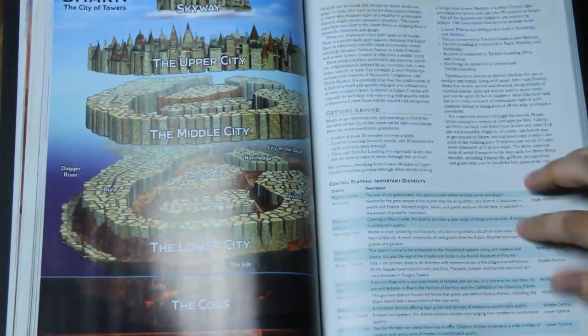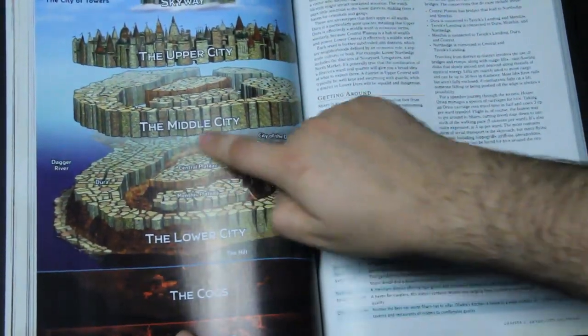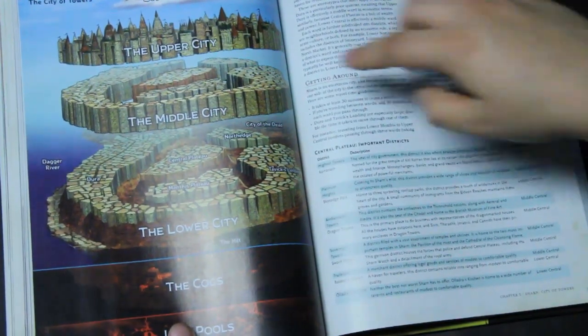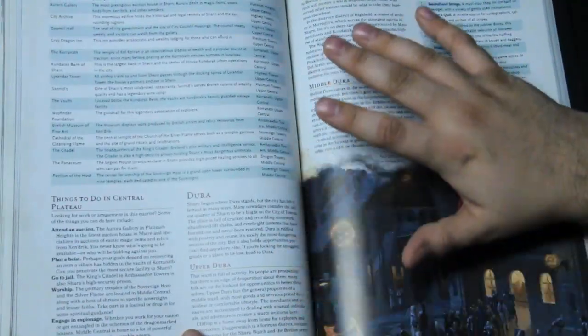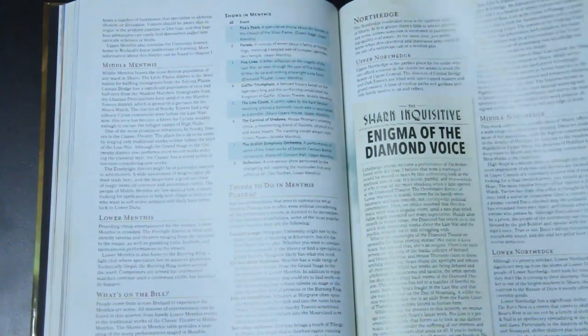Descriptions for how long it takes to get around, and just a bunch of charts for, in the Central Plateau, which is this little central area, what are some important districts, so the actual district areas in different locations. Upper Central, Middle Central, Lower Central. And they do that for the different areas, regions. Then they go into the different spots and go into specific noteworthy locations for a bunch of them, whether it's shops or the Dragonmark houses area, whatever that might be.